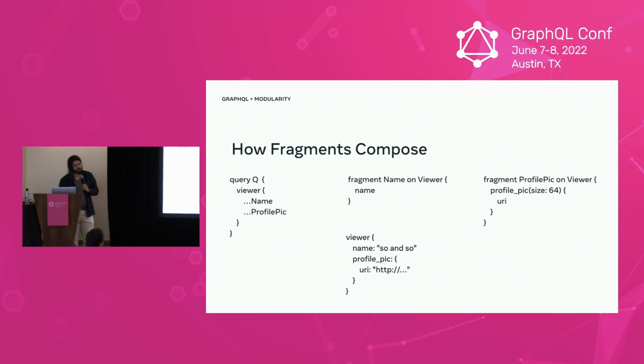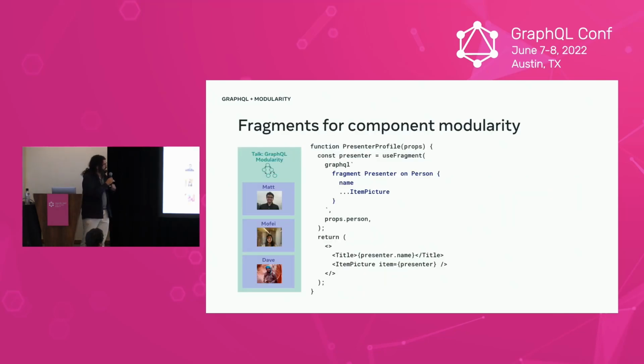So you can already see that this presents a problem because if we go back to the component, there's nothing actually preventing us from using whatever data was in the picture component, right? So then if that component wants to remove the field or something, if we're using it, there's a problem. Now, Relay solves this with what we call data masking, where this use fragment will just return only the fields that you actually directly accessed in your fragment. So we do some stuff on the client to prevent that from being a problem, but there's overhead to it. It's complex to implement. So it's not an ideal solution.